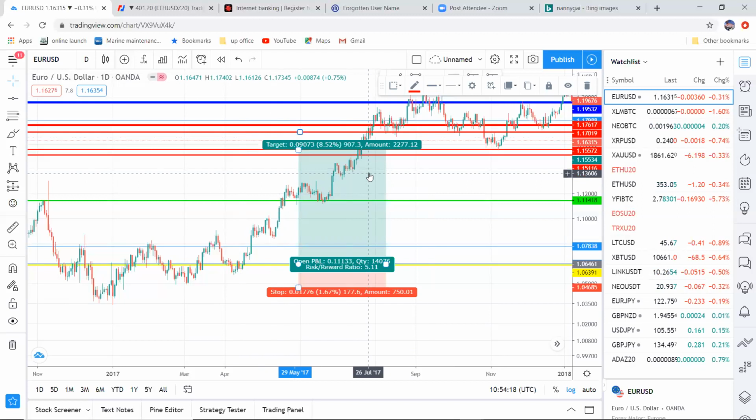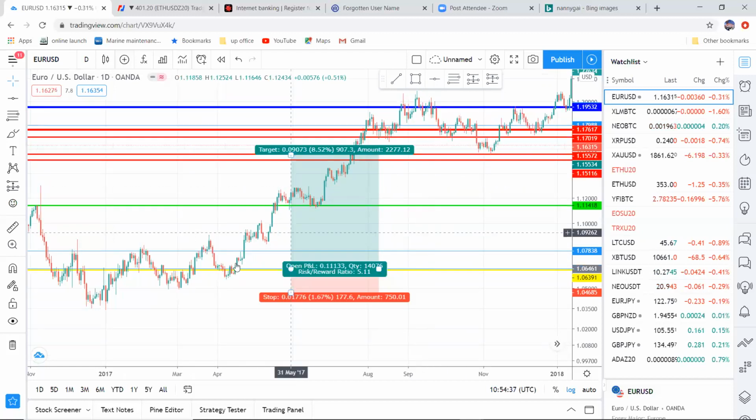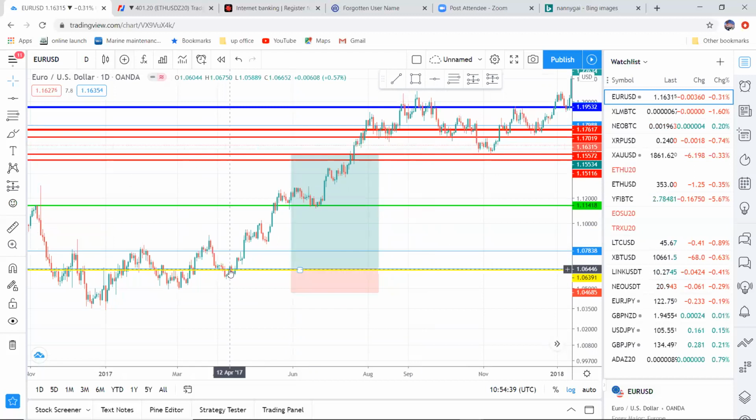It's hard to do that, though, because I like to be a bit more active than that myself, but I'm trying to talk myself into doing more of those long-term ones. It's never going to happen quite that well, but imagine placing a trade here, and every few days you come in here and you move your stop loss up a bit. Half a year later, close enough to half a year, 5 months later, you eventually get out of that trade altogether. But in that time, you basically would have doubled your money.